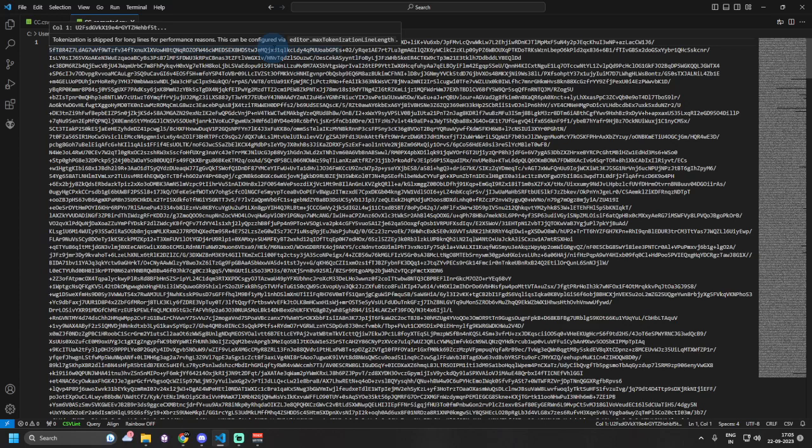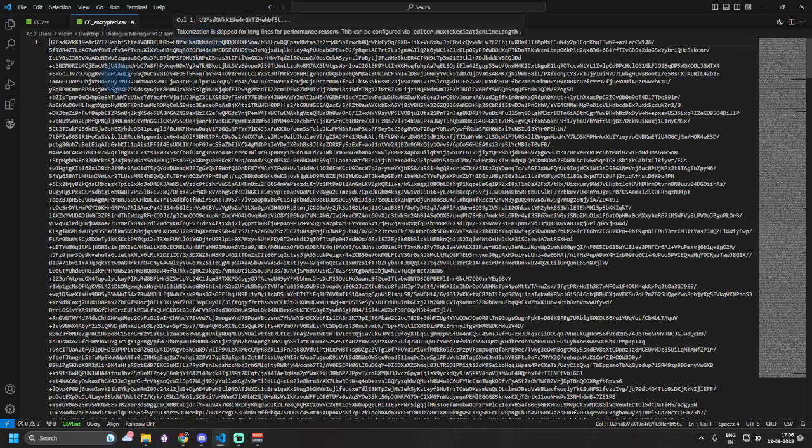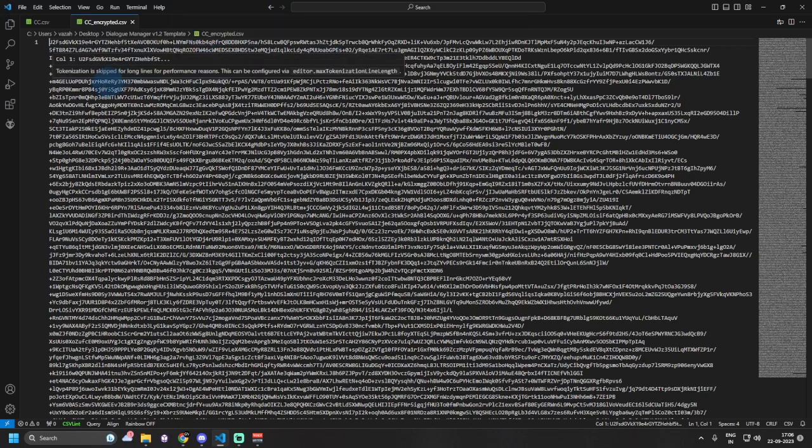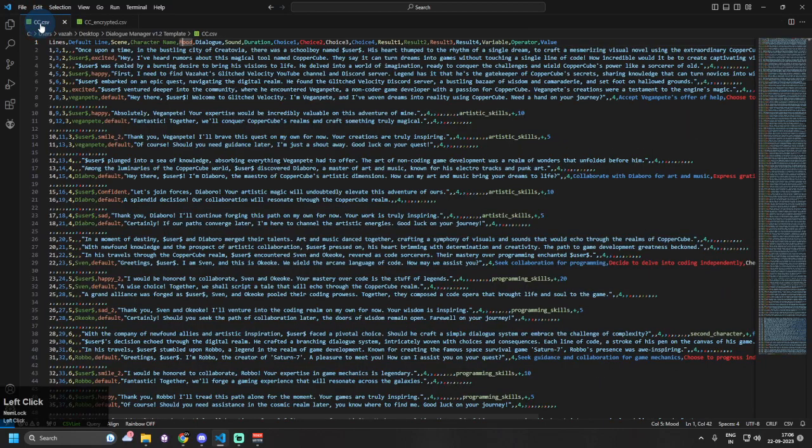So it gives an extra layer of security for your encrypted files. And it uses a third-party library for the encryption and decryption, but it works with CopperCube and it works really great. So I have just converted it into an extension, and it is also modified. I just simply modified the name of the functions and nothing else. Then we have this unencrypted or simple basic CSV file for our Dialog Manager.